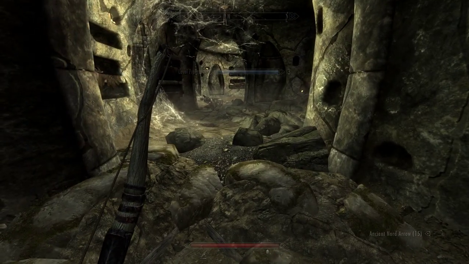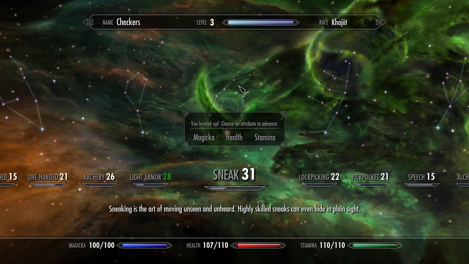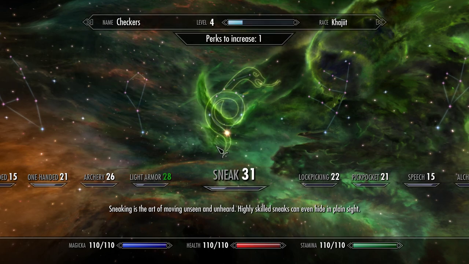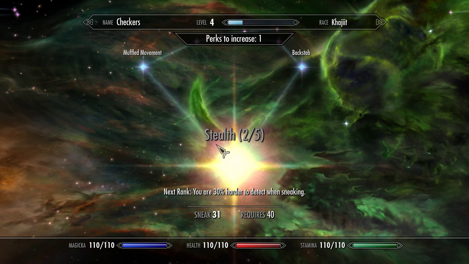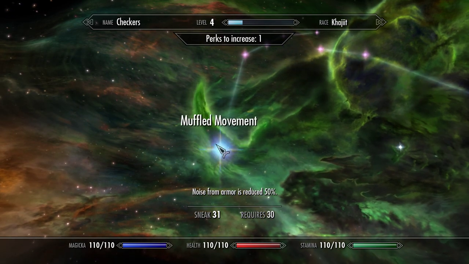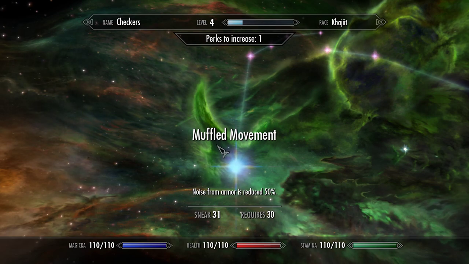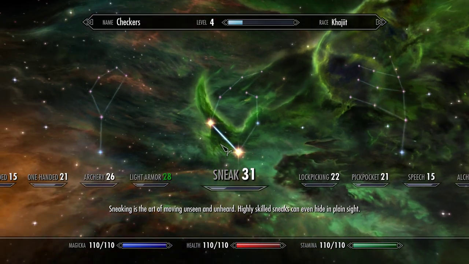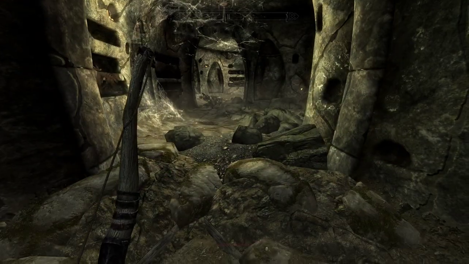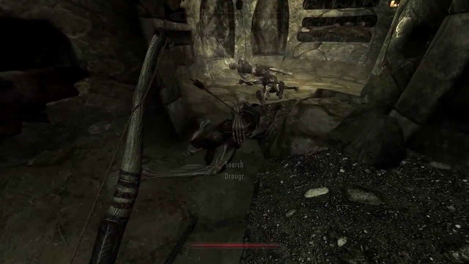Increased to 26. Excellent. And let's go ahead and level up quick. And sure, why not? Magicka, just to even out the first 3. Sneak. Damage from armor is reduced by 50%. We will take that. Okay. An enemy that doesn't know you're there can't kill you.